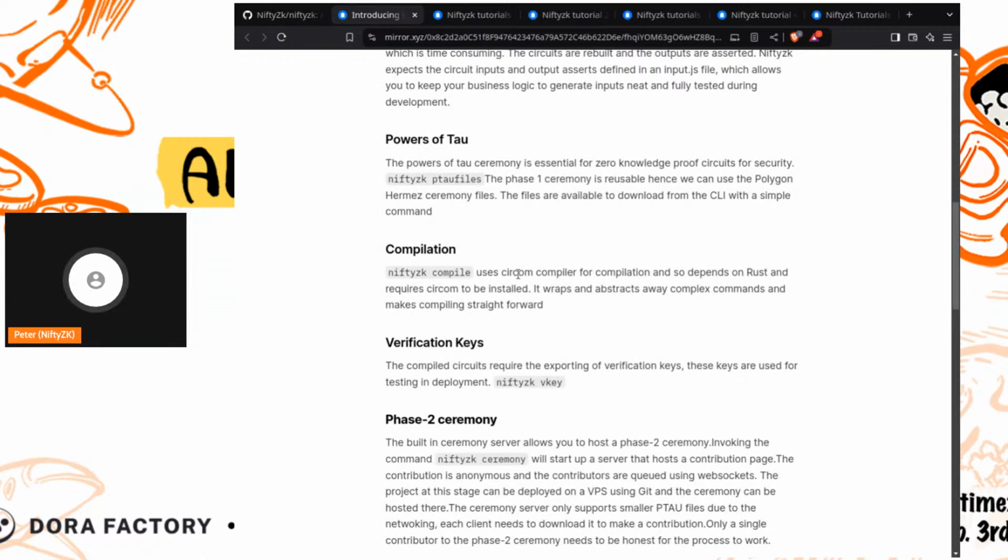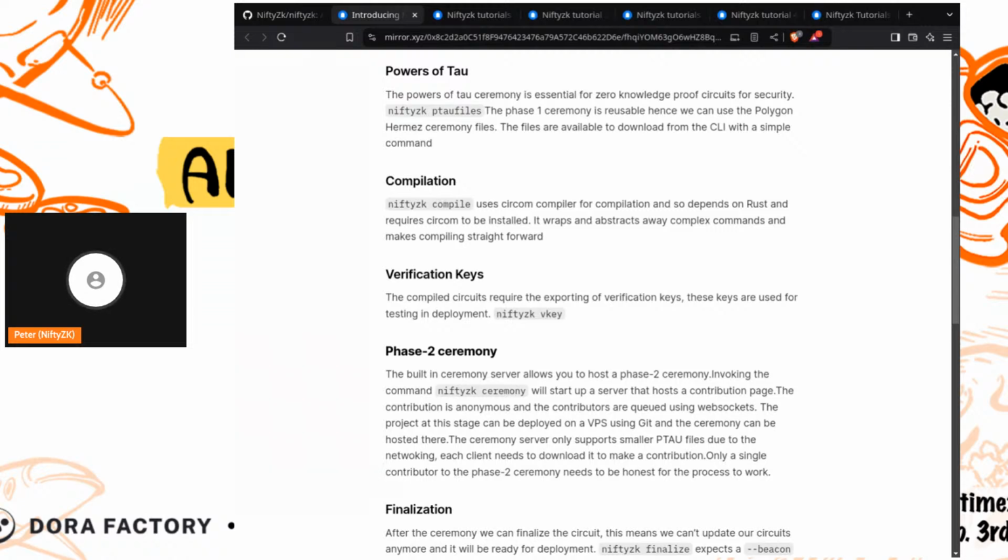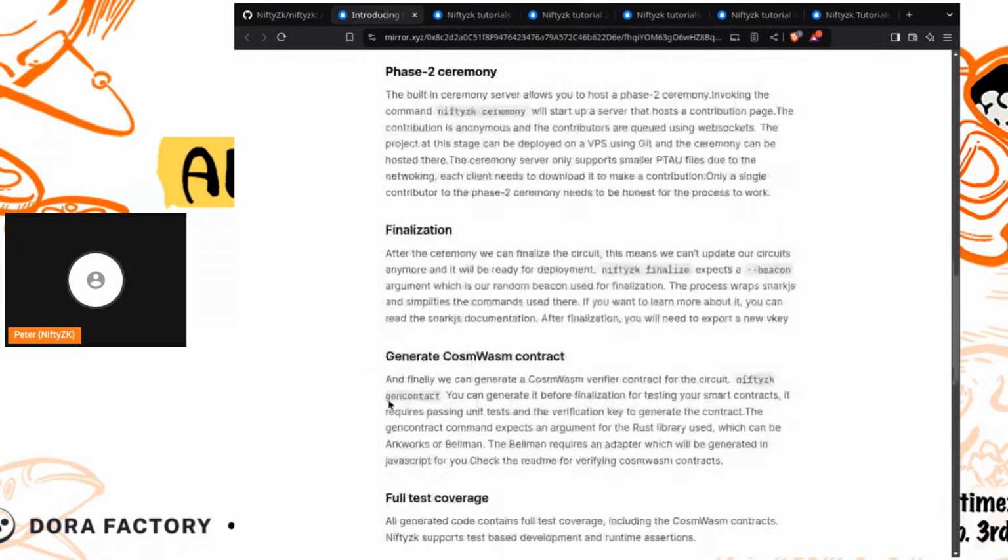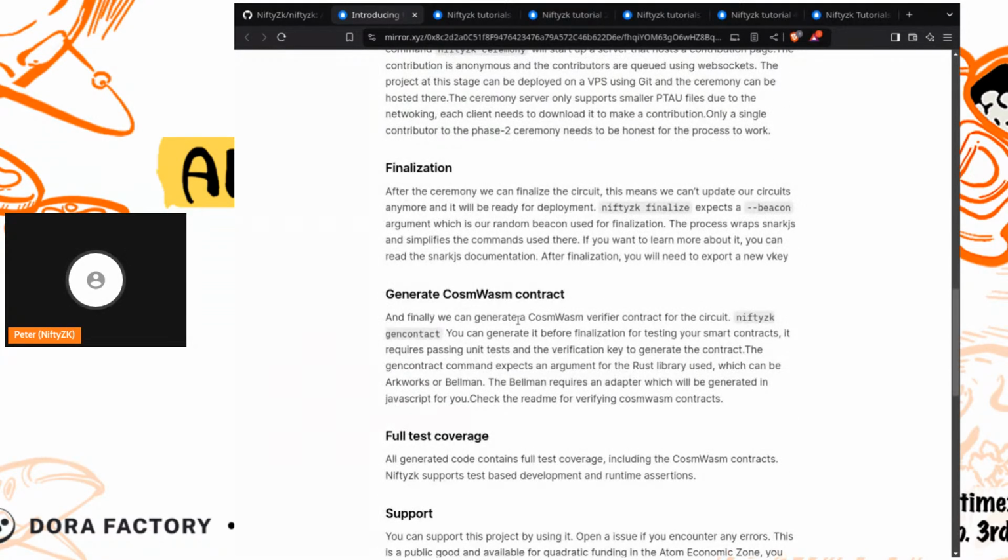It helps you compile your circuits to create verification keys. There's a phase 2 ceremony which helps you finalize the circuit, which is needed for the proving system used, which is Groth16 on a BN128 curve. And you can finalize the circuits and then generate CosmWasm contracts from it.